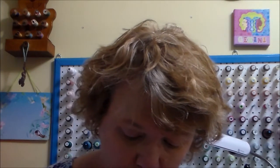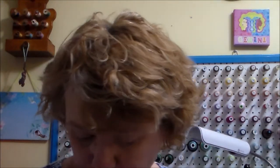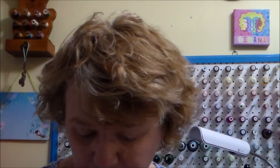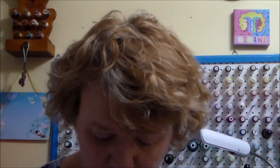No, wait a minute, 2, 4, 8, yeah, 16, about 32. And then the next tab says calendar, and this is Simplicity 1, 2, 3, 5. And so then it starts your calendar, and each tab in the calendar, and it's hard to hold this book up, so I'm going to take the pages out and let you see each page.